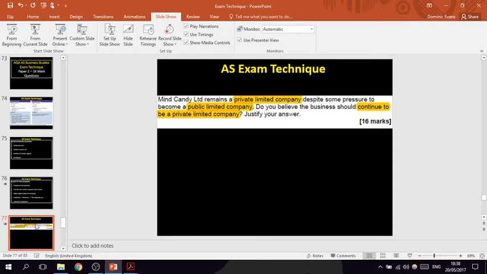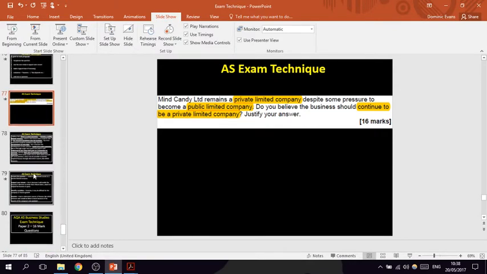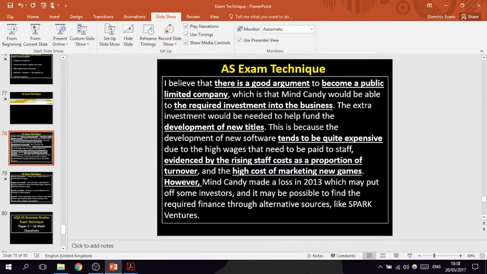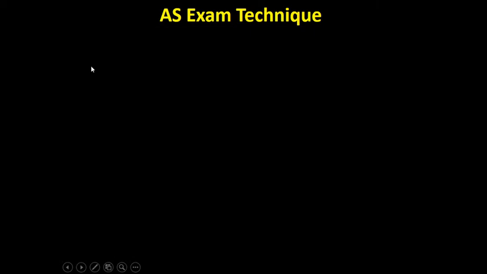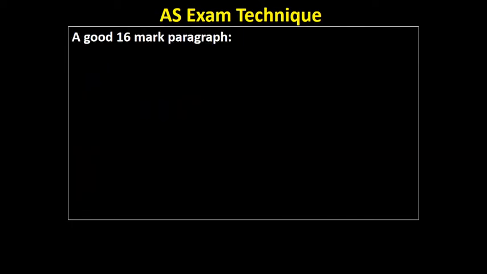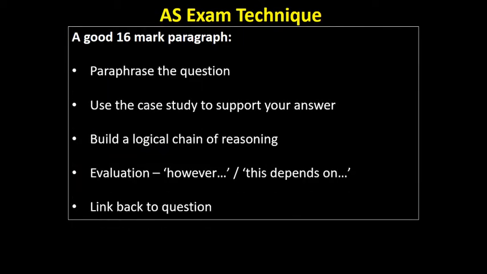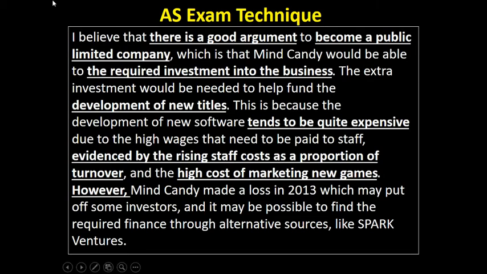Let me just show you a paragraph that I believe is a bit better than the 14 mark one we just saw. Okay, so hopefully you can see how I've gone through these steps, paraphrasing the question, using the case study, building a logical chain of reasoning, and even a little bit of evaluation at the end of the paragraph. So I believe there is a good argument. This is a bit of evaluation, all right?